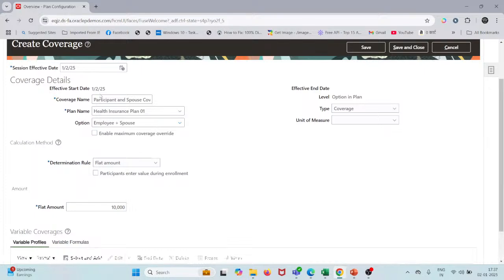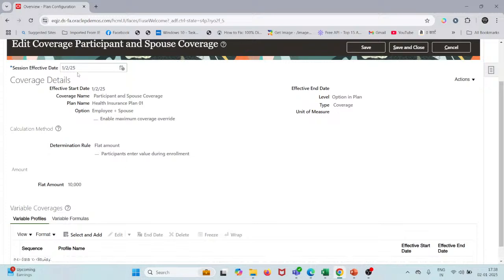Let me copy this name, copy, and now we will save it. Actually we need to change this as well. Yeah, let me try to change this date as well, and I'll click on save.